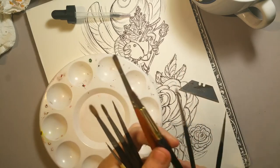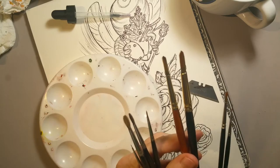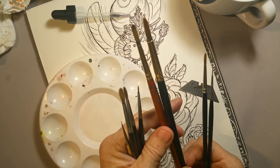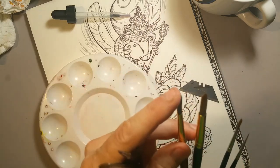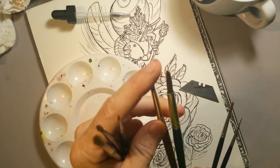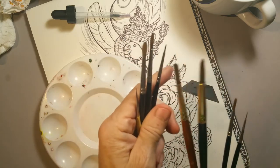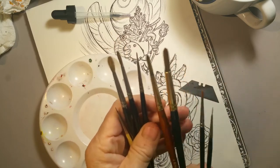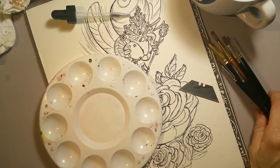This one is a synthetic. And I believe the Raleigh is a synthetic. These two are synthetics. Their bristles are designed more for this type of work, and they can handle the brush better. But as you can see, what happens with the acrylic brushes is that after time, the fibers start bending at the tips. Whereas with your natural brushes, even though they get battered, they will always keep a point. So if you can afford the natural sable brushes, always go with the natural sable.